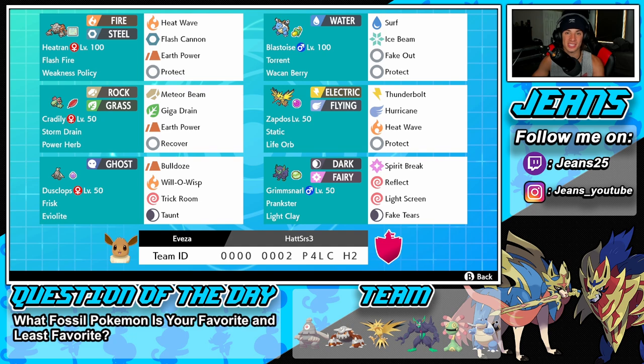But getting started with this team, we're starting off in that top left corner. We got Heatran over here. Flash Fire ability, Weakness Policy as its item. So once we get that proc, we're going to be able to roll out and dominate with that Pokemon. We got Heat Wave and Flash Cannon both for our STAB moves, Earth Power for coverage and Protect as our final move.